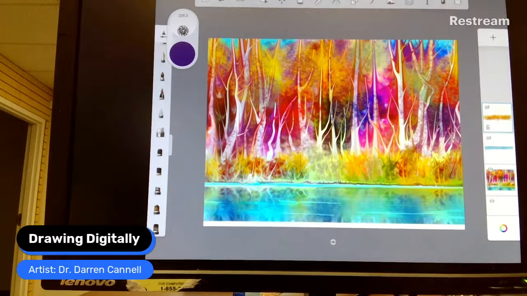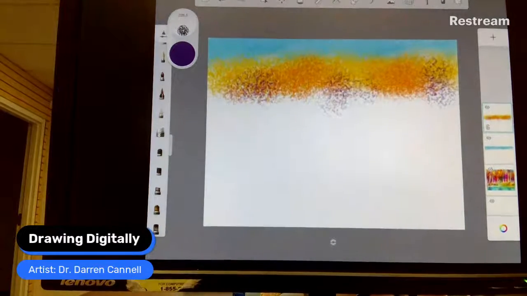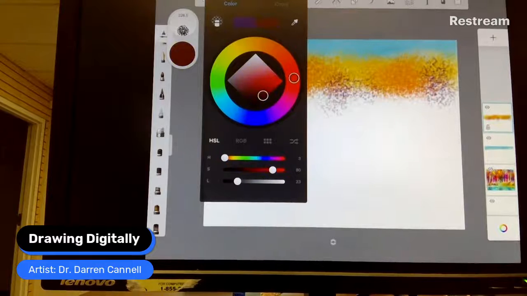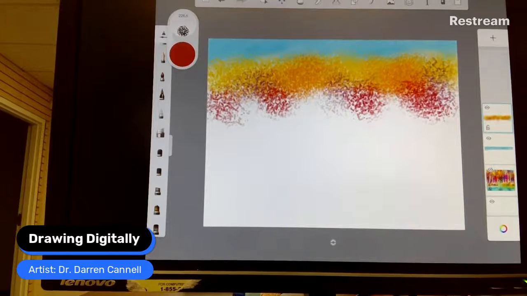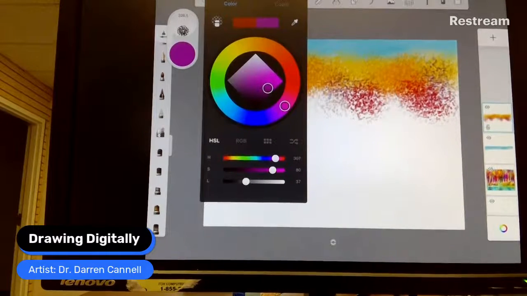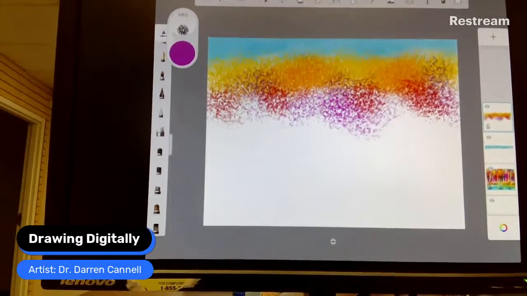So then we're going to start working in some reds below that. Some reds and some pinks and a little bit of a green. So on the same layer as the yellow, we're going to put in some reds. We're going to use the same tool. The tool seems to be working fairly well for us because we're going to end up smudging it anyways after. So we're going to use just some red. So we're just going to put in some reds in here. And then in the very middle, we went with some pink colors in here. And that'll start to give you the trees will start to be created.